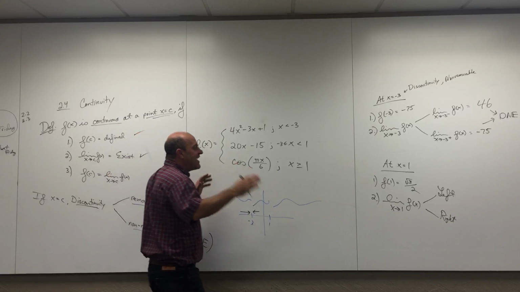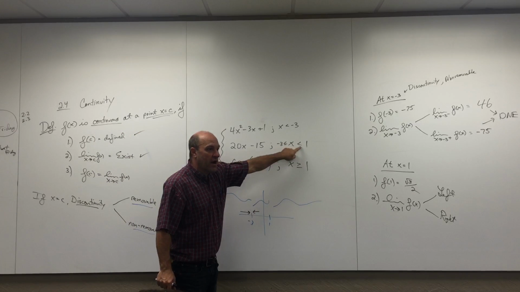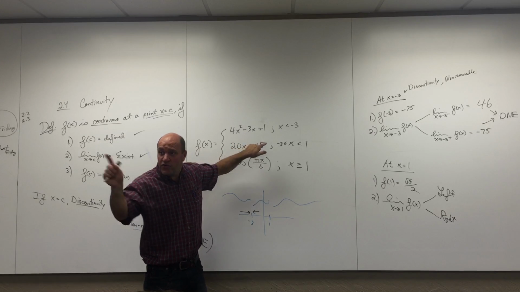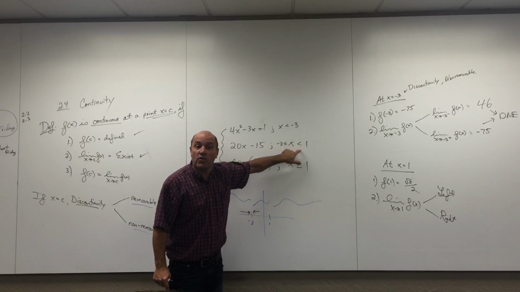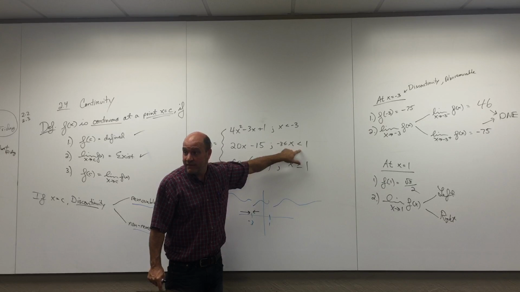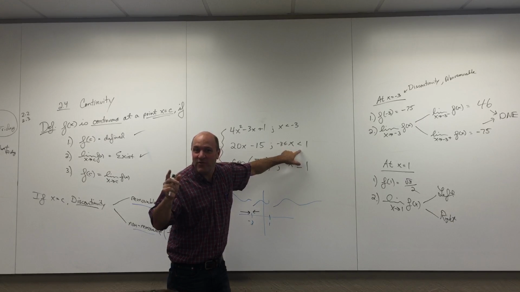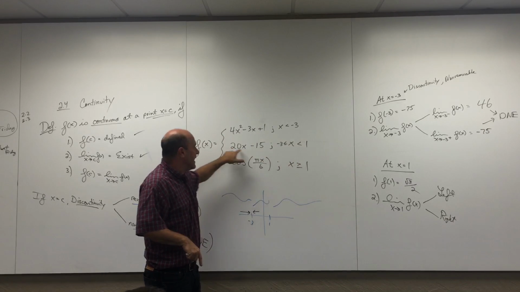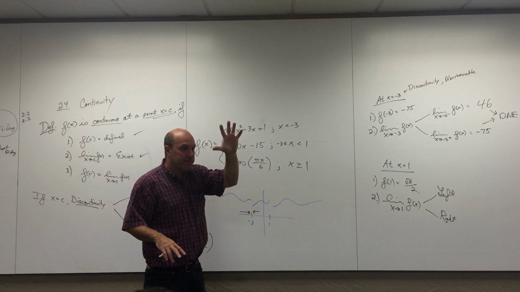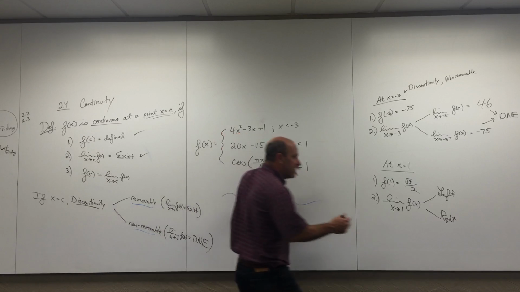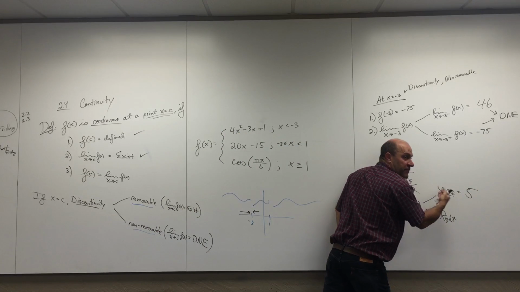To check out the left side of 1, that means you're less than 1, and you plug a 1 in here. Again, you may stop and say, you're not allowed to plug a 1 in here because it isn't equal to. I am allowed to plug in a 1 because I'm doing a limit. I'm getting really, really close to 1. So I plug in a 1, and I get 5. On the left side of 1, I get 5. That's the limit from the left.